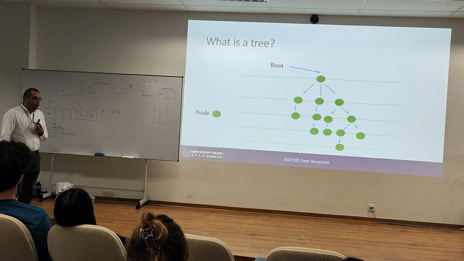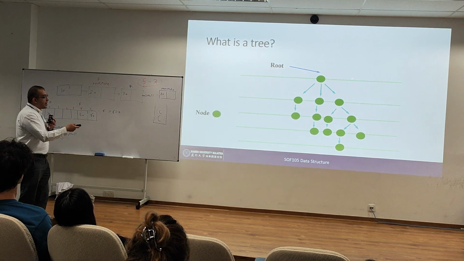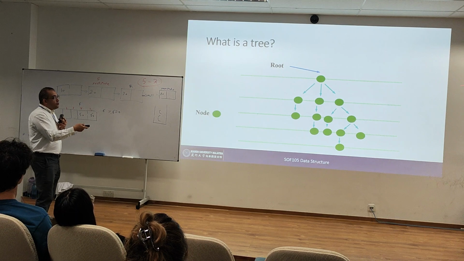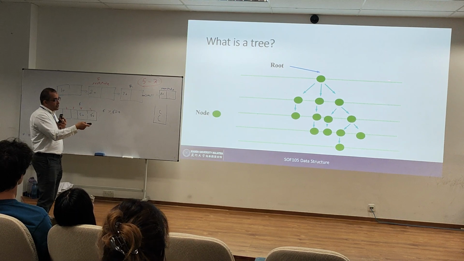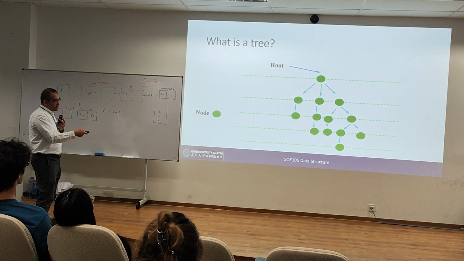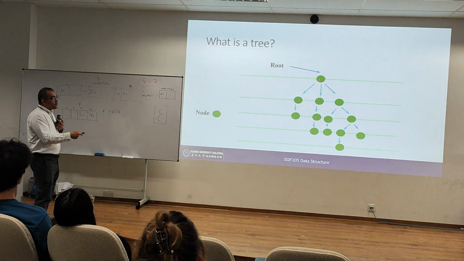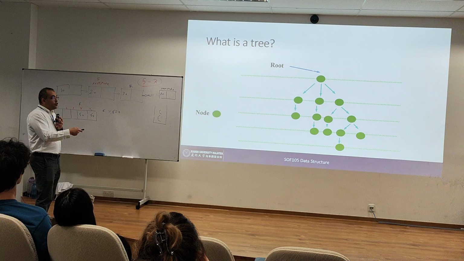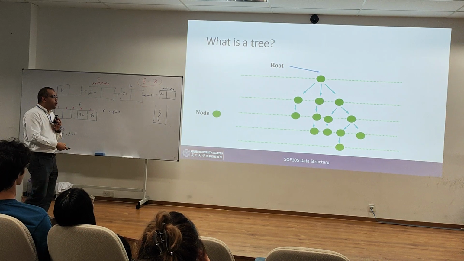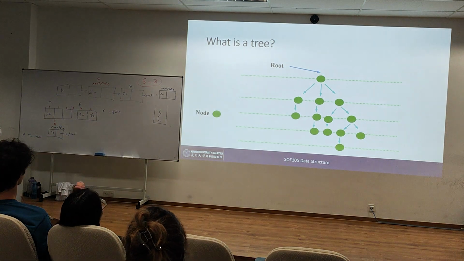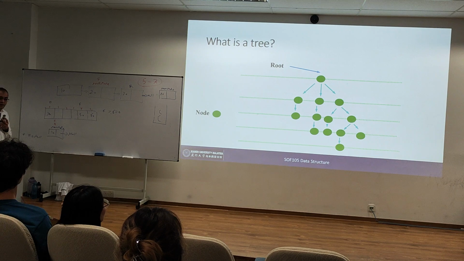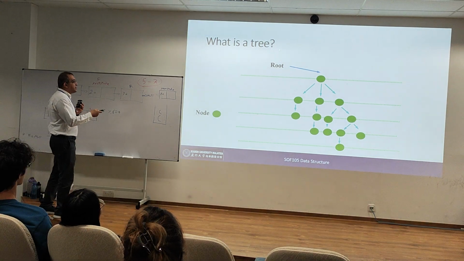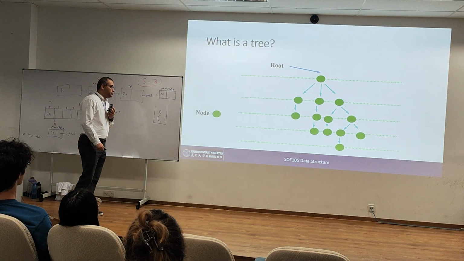Okay? And all the time, it's better we make it look like levels. This is the first level, second level, third level, and so on. Which one is on the top? Which one is the beginning? Root. So my tree all the time starts from the root. What about my linked list? All the time it starts from where? From the head. Okay? So here, I don't have a head, I have the root, which starts from this node. Okay?